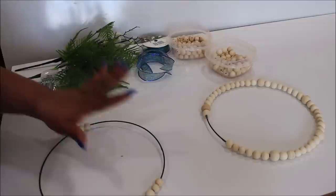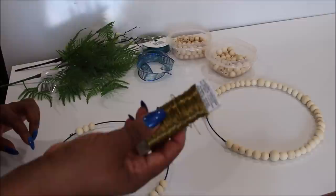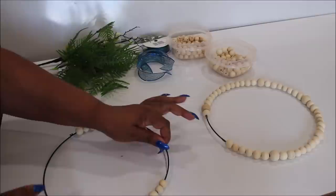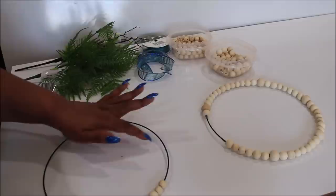And once it's completely dry, then I'm going to flip it over and do the same thing on the other side. However, I'm going to take a piece of floral wire, and I'm using this really thick floral wire that I have here. I've already cut off a piece to show you. And I'm gonna make it long enough that it will go across where it's connected and be able to slide in beads on either side to reinforce that area. Then I'm going to slide the beads all the way across it.